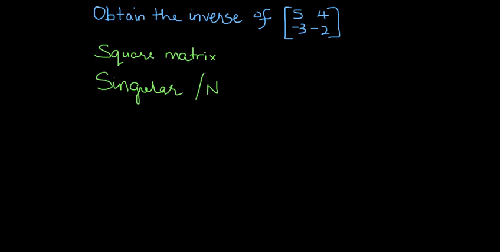is the matrix that we're looking at, the one that we want to find the inverse of. Is it square? Alright, so it is square. How can we tell that it is a square matrix? There we go. And this is a 2 by 2 matrix. So you see why it's important to be able to state the dimensions or the order of a matrix. Once you can do that, you can identify square, rectangular, column, row, whatever. You can tell the type of matrix you're looking at just by identifying the dimensions, the order of the matrix. So it's a square matrix. So we check off the first part.